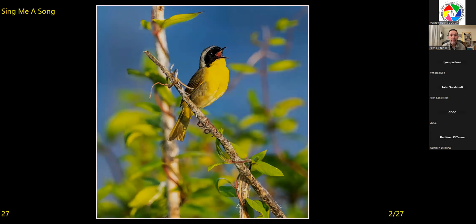Sing me a song. So here, a nice moment to capture the bird with its beak open, and definitely getting the singing aspect for that. You've got a shallow depth of field on just the bird. I think the difficulty here is trying to get a shallow enough depth of field for this bird, perhaps in its location, how close it is to the vegetation that's just behind. So some of that vegetation is just a little too distracting since it's not quite soft enough.